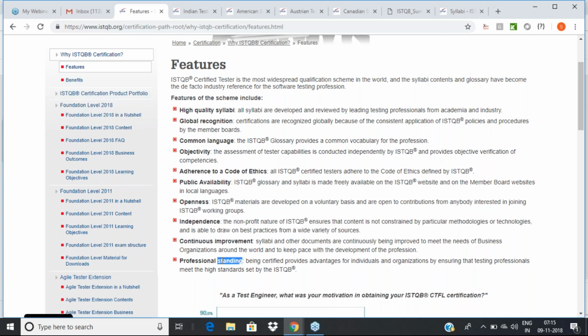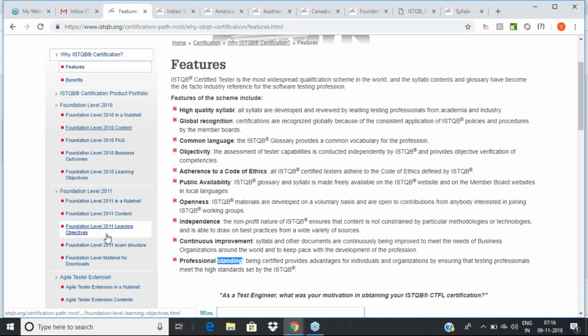As I was telling you in the beginning today, the certification is valid forever, unless you really want to take it again when there is a new syllabus. The foundation level was edited in 2011, and the course that we are going to go through was recently edited in 2018. We'll keep the content open so that we can go through more about it.